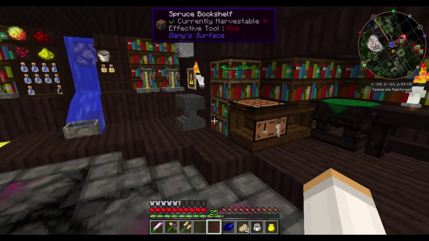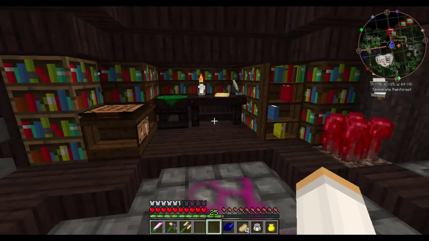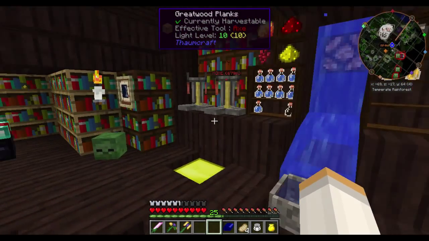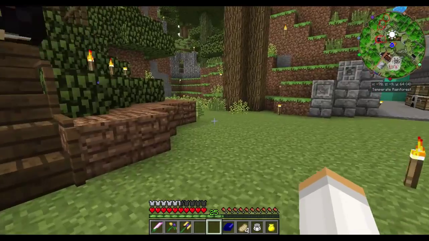I did that a lot in Infinity. I don't think I recorded much of it, but it was pretty extensive, and it can get kind of boring after a while. We also have a little brew area, so we can make some maybe fire-resistant potions, and we have a little enchanting area where we're gonna enchant our goods.